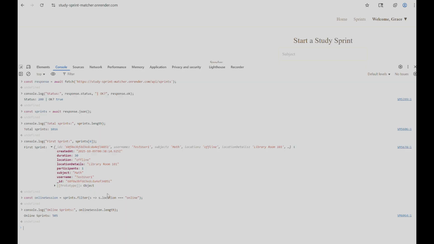About 505 out of 1000 are online sessions. The filter method is one of the JavaScript array methods, super powerful for data manipulation. This demonstrates the complete flow. They fetch the data from the server using promises, parsed it, and manipulated it.